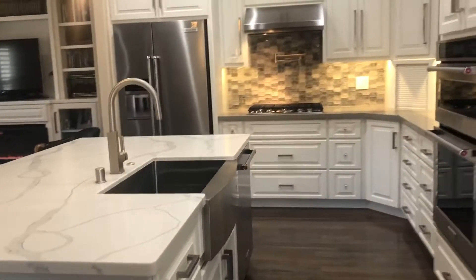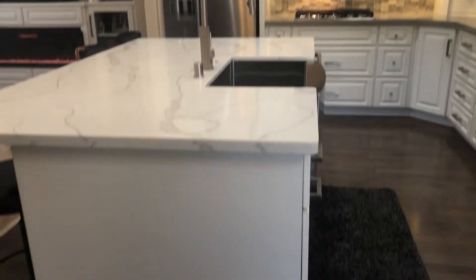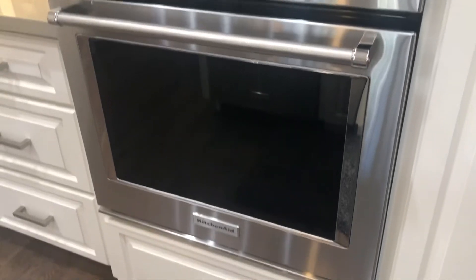Here is the really dramatic kitchen. You can see the cabinets go all the way to the ceiling, with nice touches like this farmhouse sink. There's a microwave slash convection oven and then a regular oven down below it. Beautiful gray quartz here in the back with a glass tile backsplash.